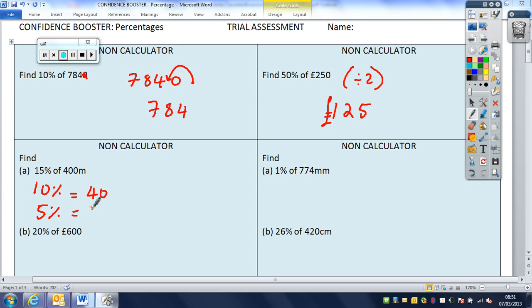So that is 20. 1 mark if I can see 20 anywhere. So you're not going to get full marks just if you've got the answer. I'm just giving you marks for little bits. So if I can see 20 anywhere, I know you figured out 5%, so I'm giving you a mark. The final second mark is when you add them to make 60. If you've got 60, it's 2 out of 2 anyway. But if I can see 20, it's going to back you up, yes.